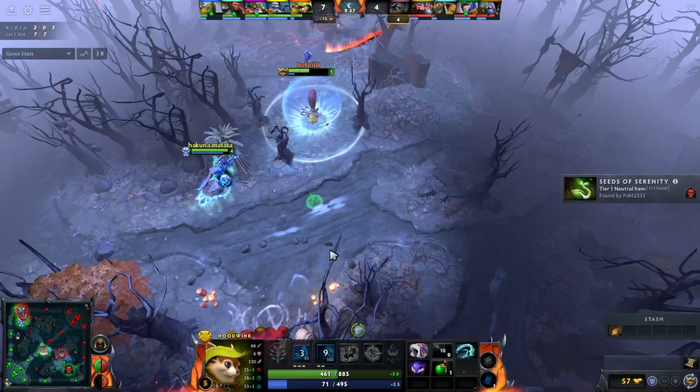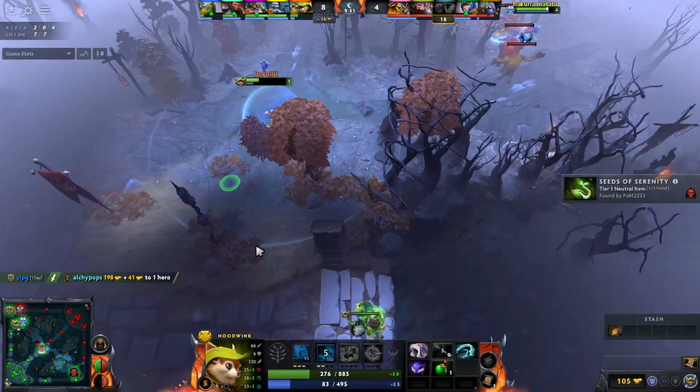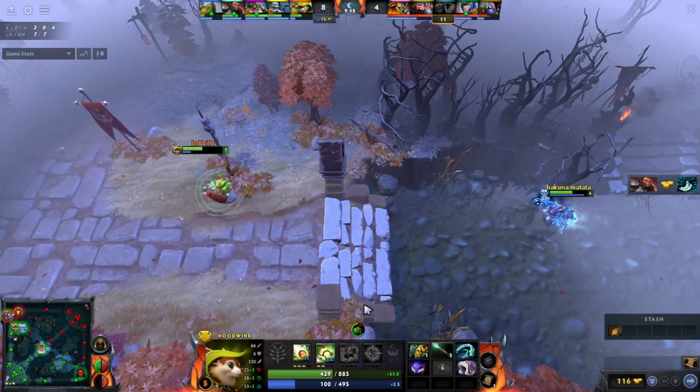And now I'm just trying to not get hooked. Even though I've got the Frost Shield on me, Tinker's here as well, putting in a ton of damage, so I don't want to show. Now a healing salve. You'll see I go back to like 70% HP.